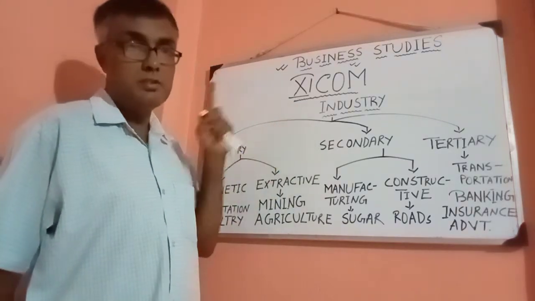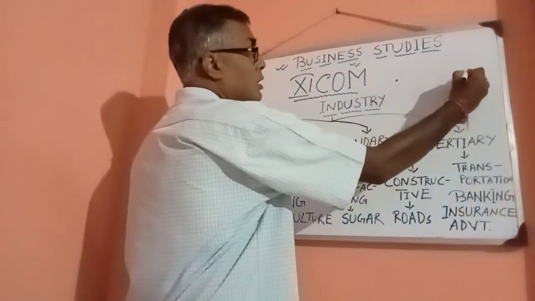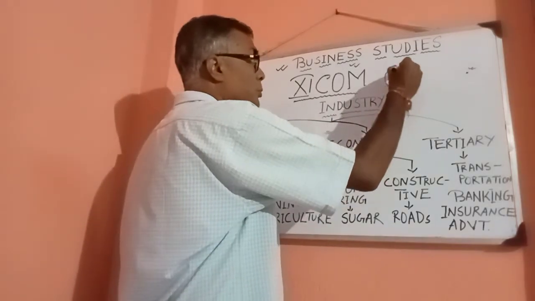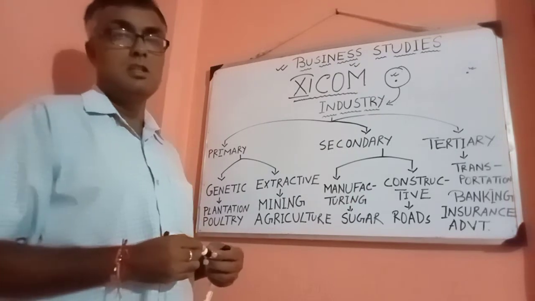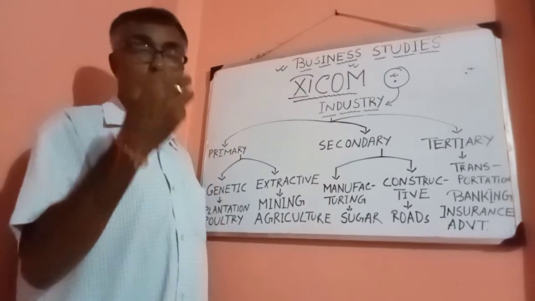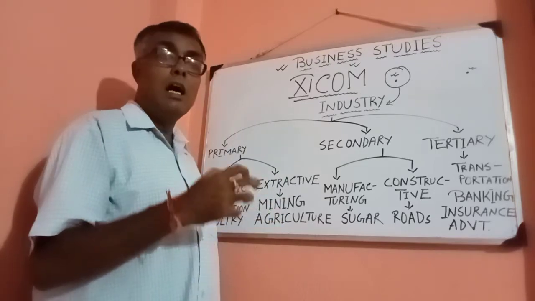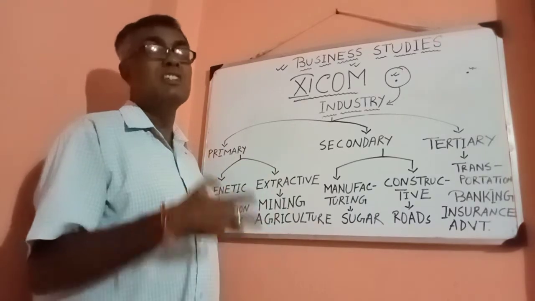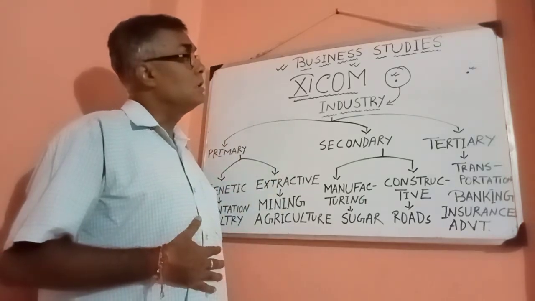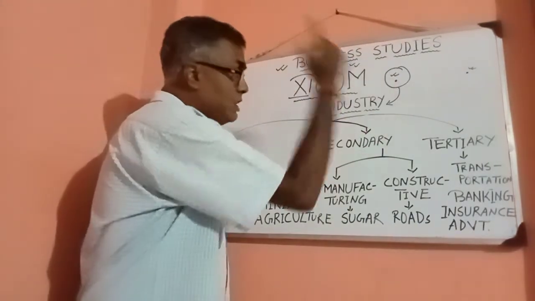Now we are going to classify industry, and it was said to you that there are two points. One is the point of production, another is the point of consumption. Actually, this point of production is very much oriented with industry, because industrial activities are economic activities through which production of goods and services are organized with the help of capital goods, intermediary goods, or with the help of raw material by converting raw material into finished product. So that is industrial activities. Basically, it is related with the point of production, when the production is generally ensured by industry.